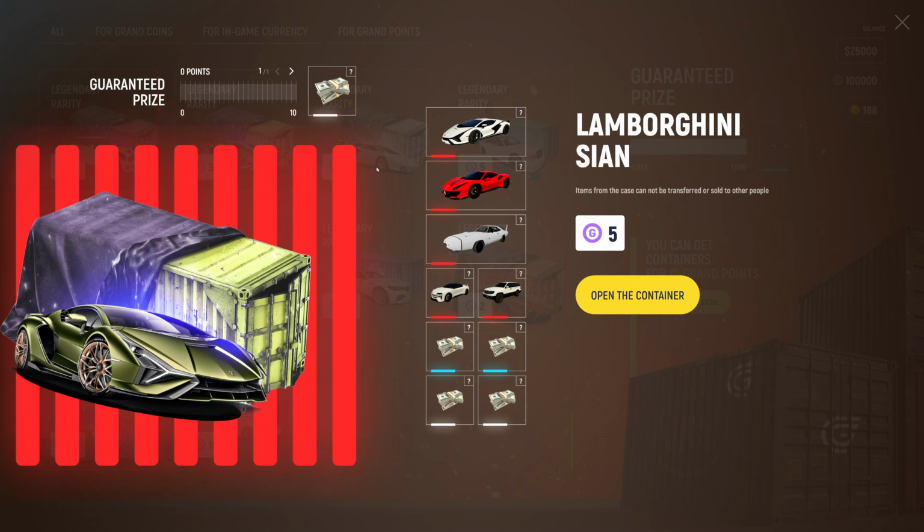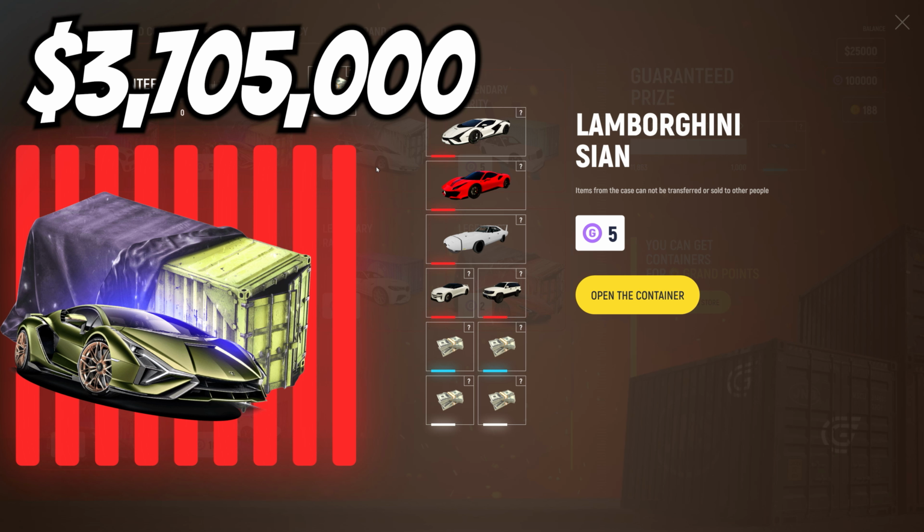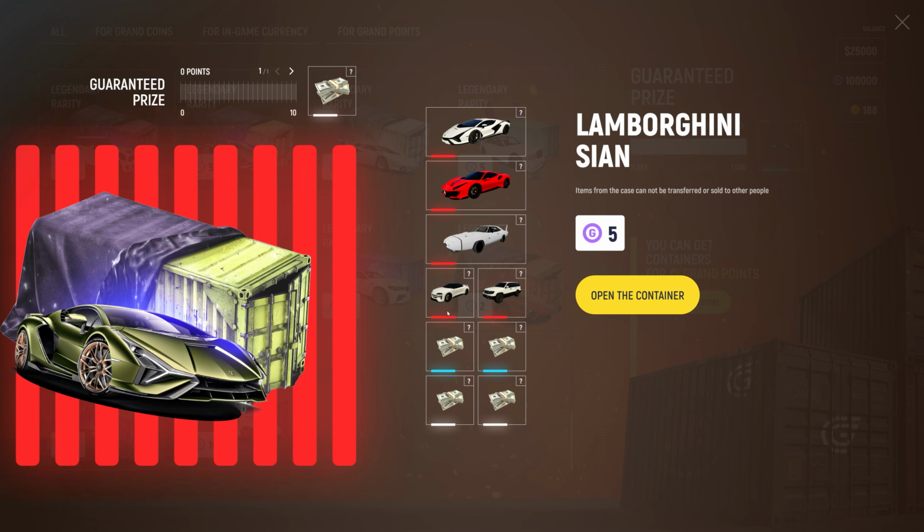Next up is the Lamborghini Sian crate. If you spend 300 grand coins on this, you can open about 60 crates, and I only profited $3,705,000, but I did win the Daytona Charger, the Morgan 4 times, the Seminole once, and the Ferrari Pista 1 time as well. So the cars aren't bad, but the cash is definitely not good.